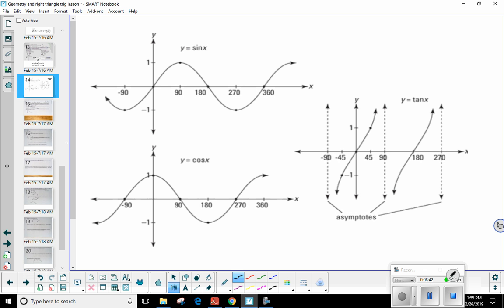Okay. All right, good. And again, something you're probably not going to be responsible for, but I thought it was not a bad idea, since we're bringing up trig, to go ahead and show you the graphs. Here's sine, here's cosine right here. Both have a period of 2 pi. That means that's how much measurement is needed before the graph repeats itself. Basically, you're talking about revolving around the unit circle in either direction.